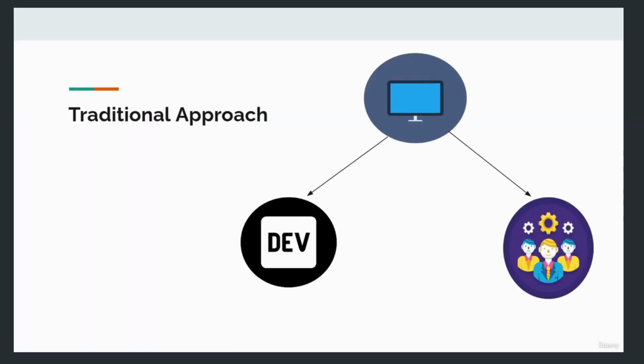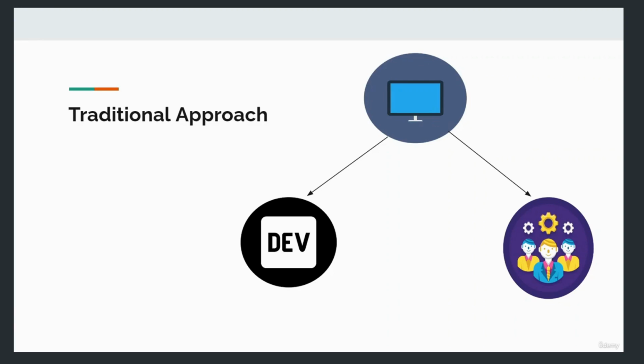In the traditional approach, we have the waterfall model, with the development team and the operations team. The development team first starts the product development, prioritizes a few tasks, and then starts with the coding phase and all those things, right? Once they are done with this, the code is deployed in the lower environment or test environment. It is handed over to the operations team for testing and validation.